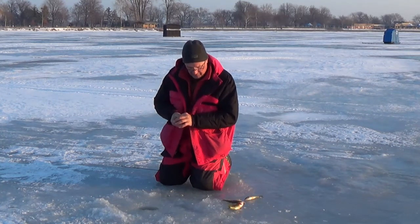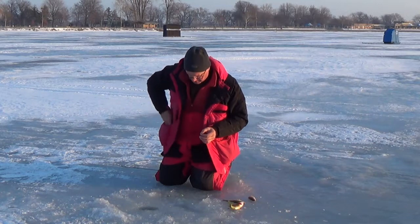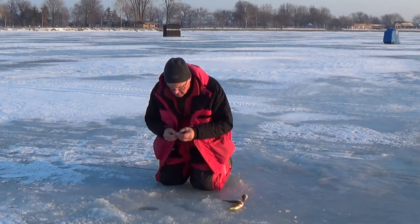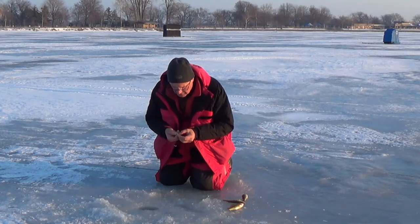Sometimes if they're finicky like this, you can, like Tim's got the minnows there, take a minnow and chop the head off. Just use the head.